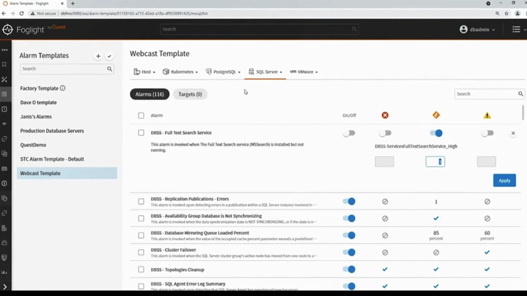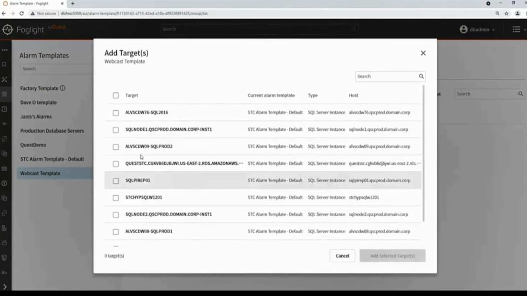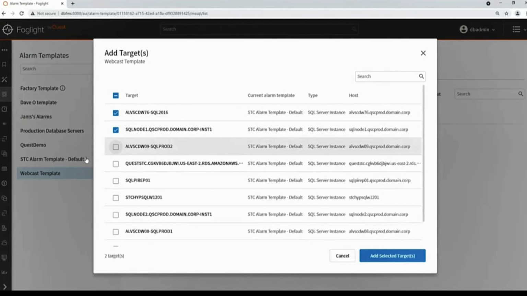And once we have this template defined, we can make it a default in our environment pretty easily so that all new servers added in are configured using this default. Or we can very granularly define, or I should say deploy, this template out across any number of targets. I can take a group of SQL servers and say, I want to use this template as the configuration for a set of SQL servers that are being managed. And maybe I've got 2 or 3 different groups of systems that I want to be monitored separately.